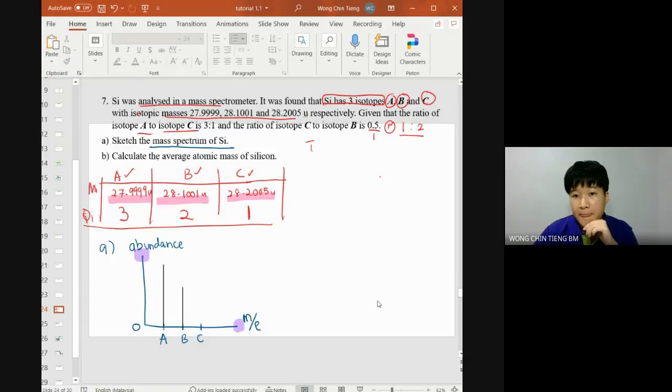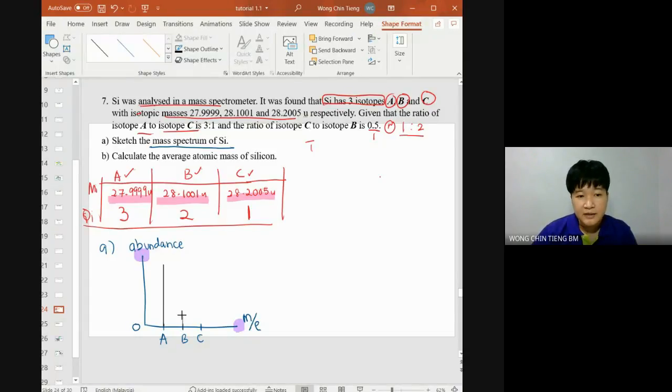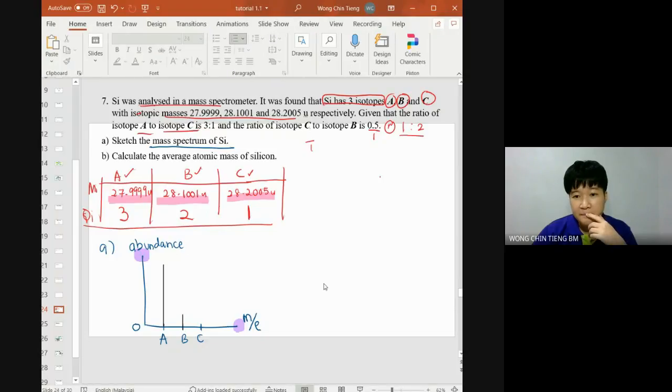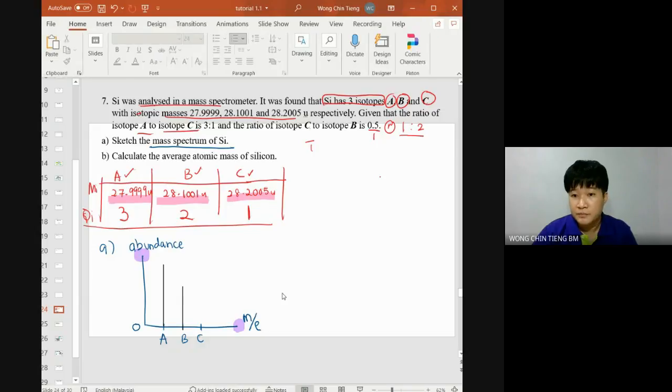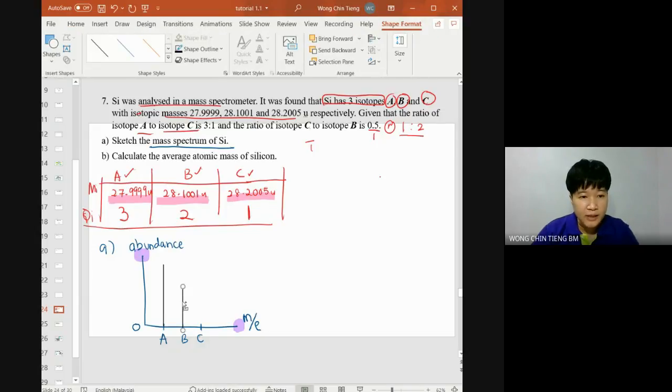Nampak? Memanglah dia tak ada skala. Tapi kamu janganlah bagi kat saya 2 tu kat sini. You get what I mean? Okay, memang kita akan potong markah ya. Kamu akan still dapat markah tapi kita akan potong 1 markah sebab tak logik. Kalau yang ni adalah 3, B kamu 2 kamu mesti adalah at least 2/3 daripada tu. And your C is 1 over that. So when your C is 1, it should be 1/3 of your A. Something like this. Agak-agak tapi kena make sense.